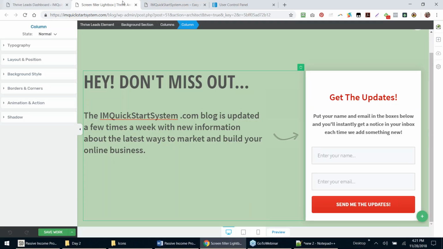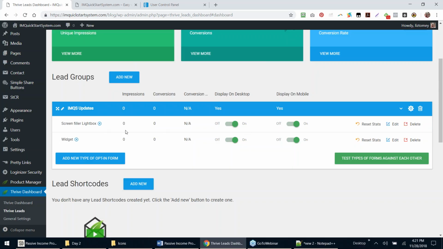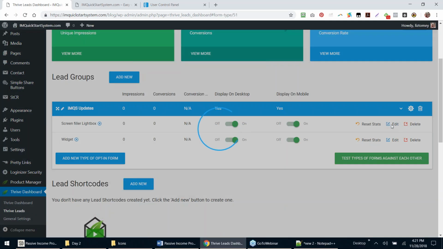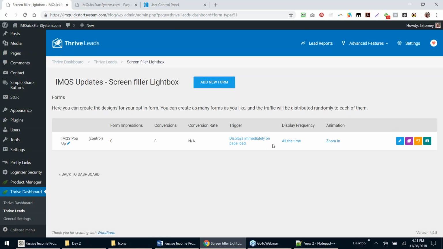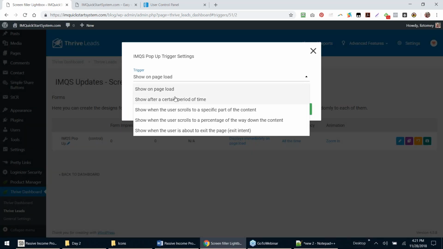So we don't want them to go through that. What we want to do, we can get rid of this now that we've got it all ready to go, is we're going to click Edit. Display immediately on page load. You can change this. So show after a certain period of time, or show when the user is about to exit the page. So you can use it as an exit intent.